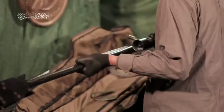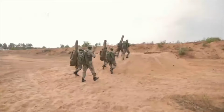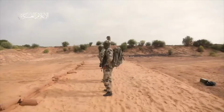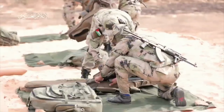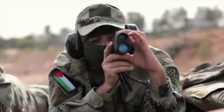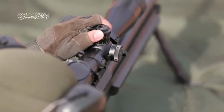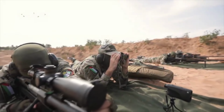So moving on. Okay, now they're done with the guns. They're going to pack them up. I'm not sure what the patch on the rifle case is, but you've got some very swanky looking dudes in camo. We're going to set up on the range. We're going to use a laser, binoculars, get set, click the scope some, because that certainly always looks good on camera. We'll look through the scope, then pop the cap up.